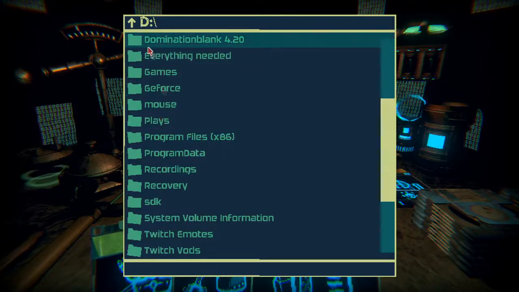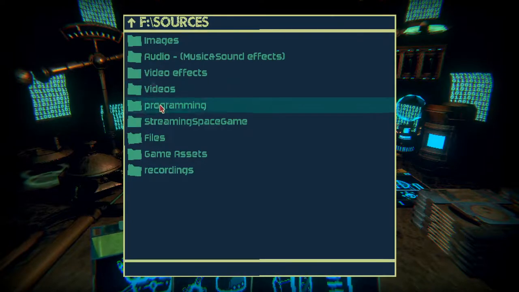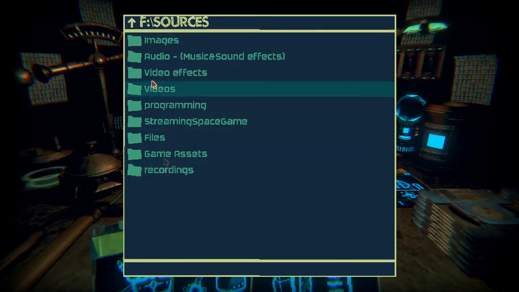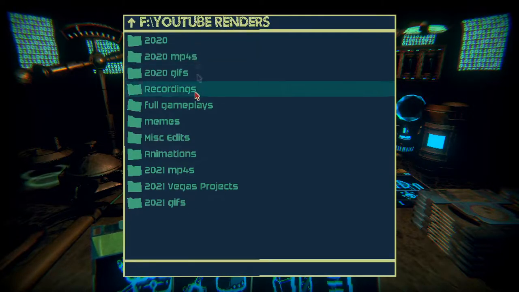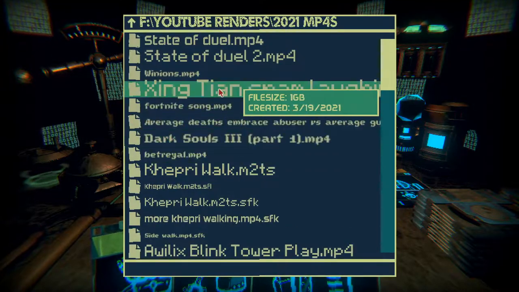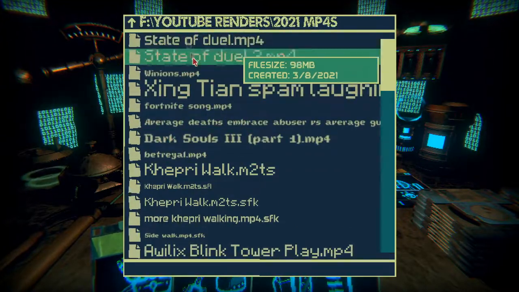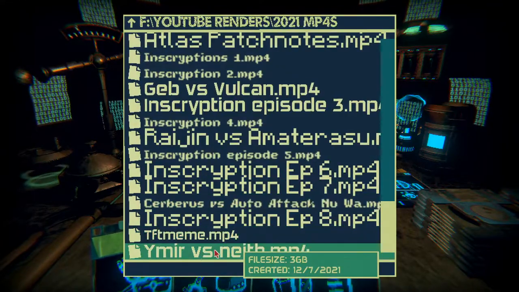We need to go to... Let's go to F. Let's go to Sources. Let's go to... Where's YouTube Renders? Right, that's not where it is. It's in here. YouTube Renders. 2021 MP4s. Jingtian Laughing. 16. That was hacked update. Can I sort by biggest files?